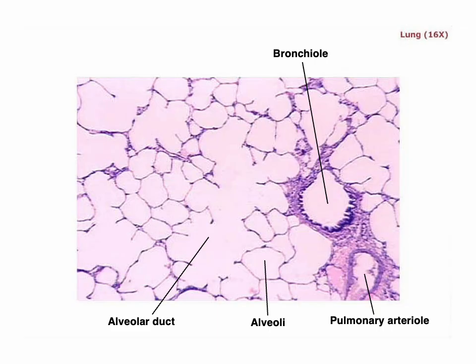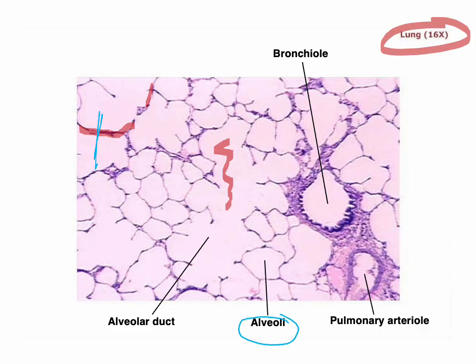All right, so what you guys are seeing here is a histological sample of the lung. So what are we seeing? We have a lot of empty space, and it's truly empty space. This is where air is supposed to be. These very thin walls are simple squamous epithelium. They have to be thin because something pretty important is going to happen here: gas exchange. And the gas exchange occurs in the alveoli. Alveoli is plural. Alveolus is singular.